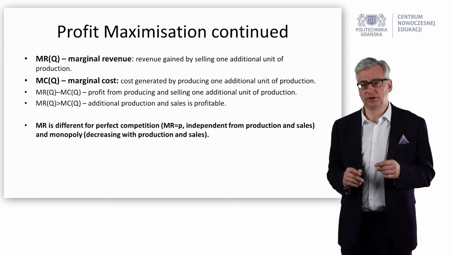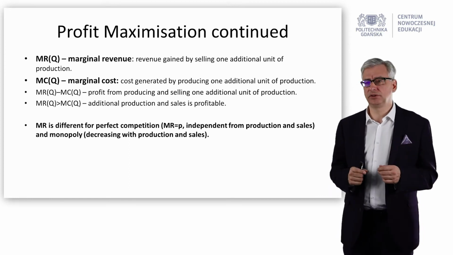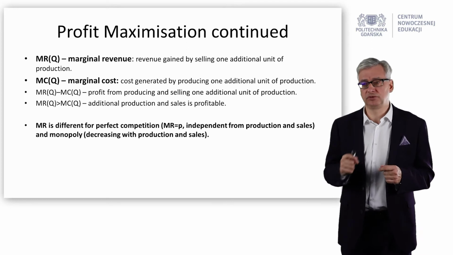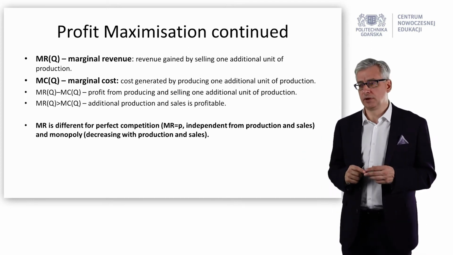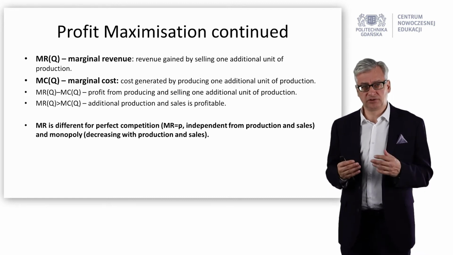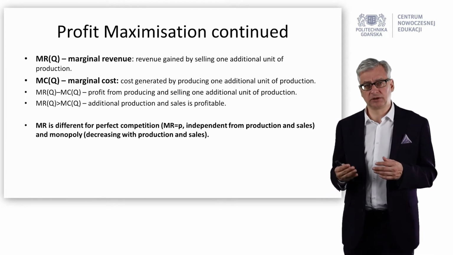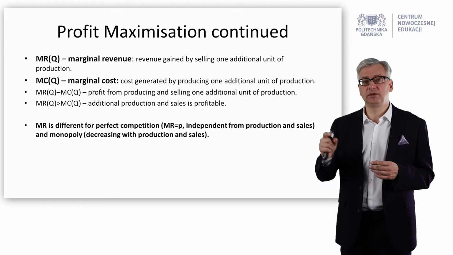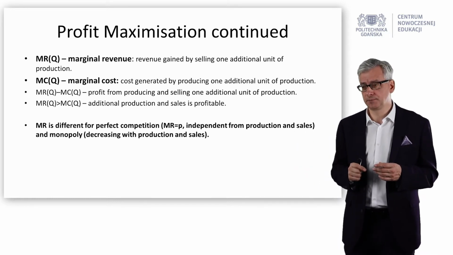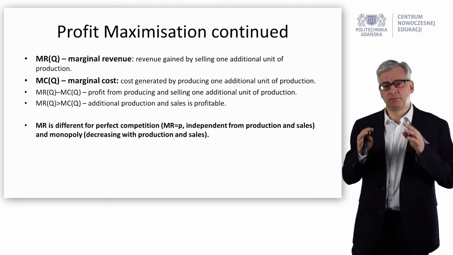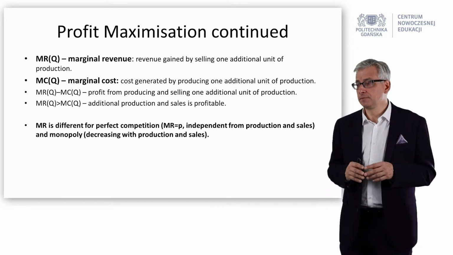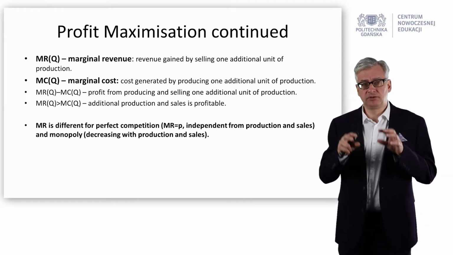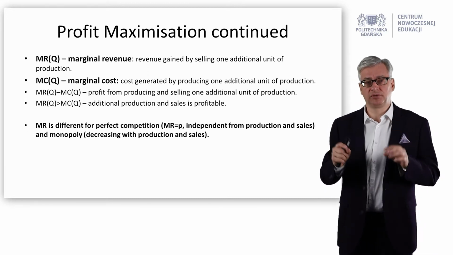Let's have a closer look here. We already know marginal cost. Marginal cost is the additional cost that is incurred if you want to produce 1 unit more, right? So this is the cost of this 1 additional unit of your production. What is marginal revenue? Well, that's pretty analogical. You get revenue from selling your products. So marginal revenue is the additional revenue that you get from selling 1 unit more, 1 additional unit of your production. If we define marginal cost and marginal revenue in this way, then obviously the difference between marginal revenue and marginal cost would be marginal profit.